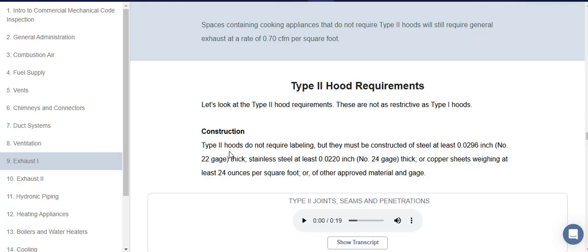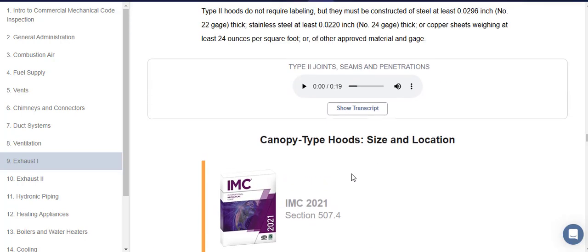Construction: Type 2 hoods don't require labeling, but they must be constructed of steel at least 0.0296 inch, number 22 gauge, thick, stainless steel at least 0.0220 inch, number 24 gauge, thick, or copper sheets weighing at least 24 ounces per square foot, or of approved material gauge.